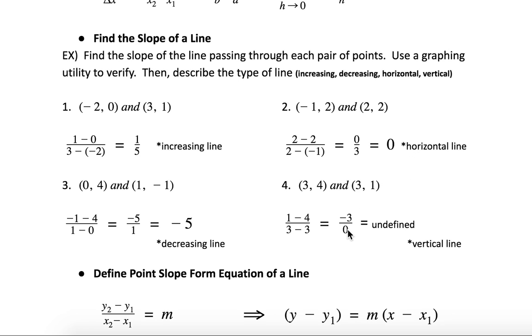If we get a 0 on the bottom, well, in math, we're not allowed to divide by 0. We call that an undefined slope if we see a 0 on the bottom of the ratio. And we know that an undefined slope goes with a vertical line because it doesn't have any run. It's just going straight up and down. And because of that, we say it doesn't have a slope at all. And we call that undefined. And then lastly over here, the fourth type of line we can have is a decreasing line, and that's what happens when we get a negative slope.